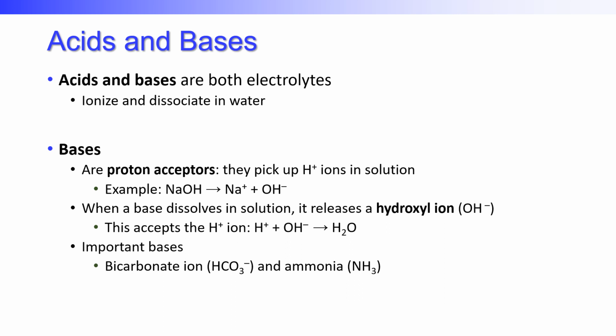So if we have hydrogen ions in a solution and we drop in some of this sodium hydroxide, the hydroxide gets liberated from the sodium. It comes over here and it finds this hydrogen ion, and look at what it forms, a water molecule. We love that because water molecules are neutral. They're neither acidic or basic. So bases have the ability to couple up with these protons. And in the body, important bases are going to be bicarbonate ions, which will actually find a hydrogen ion and create carbonic acid. So yeah, this can go backwards and forwards and forwards and backwards, as well as ammonia.